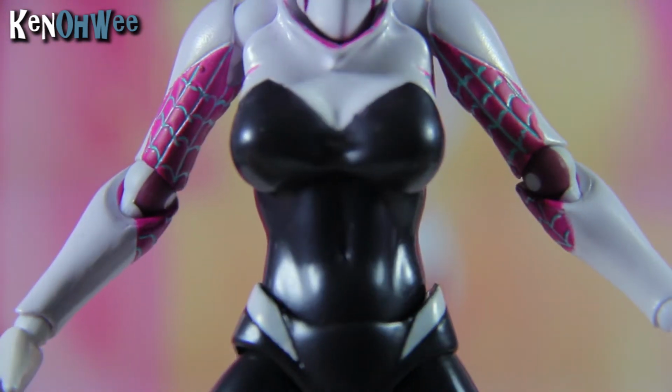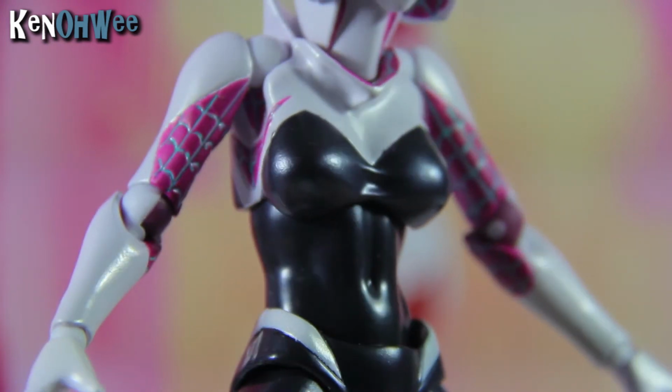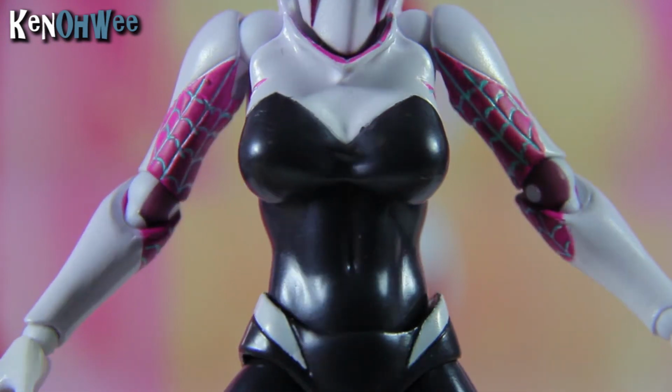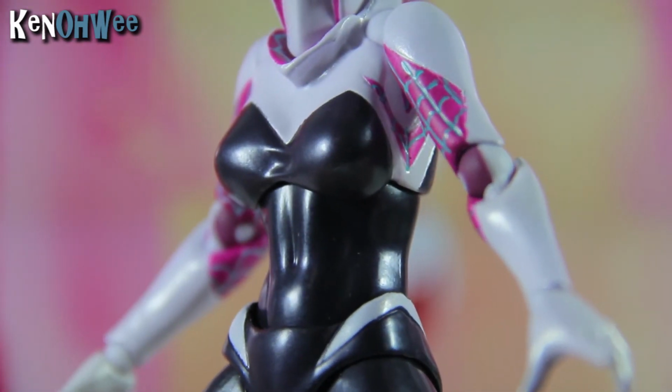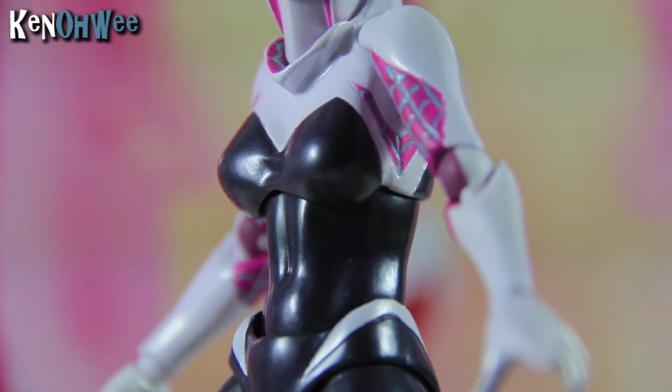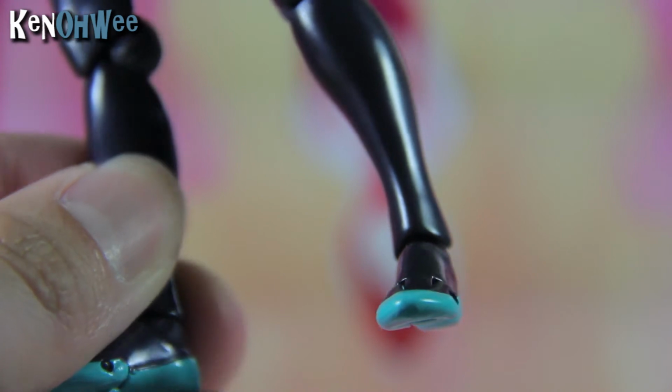Her molding and sculpt is also top notch. She looks extremely fit. Her muscles are toned. I mean, look at the toned abs. It's hidden under the suit, but you know beneath that is a six-pack. Moving down to her legs, which also proves she squats heavier than all of us combined.